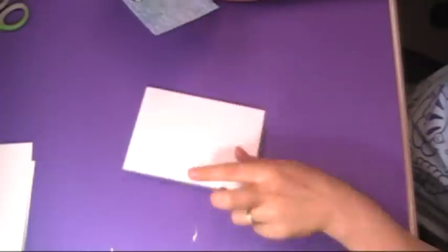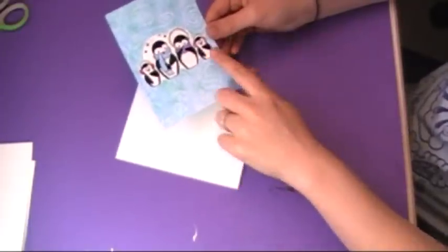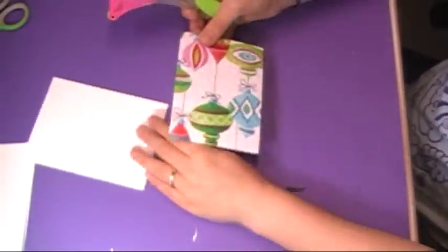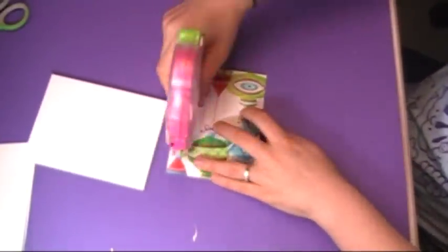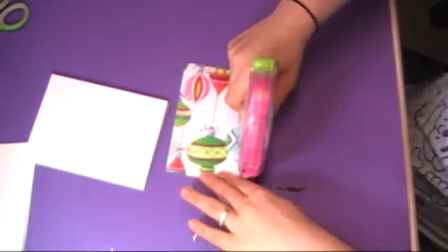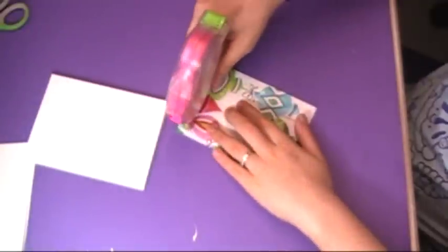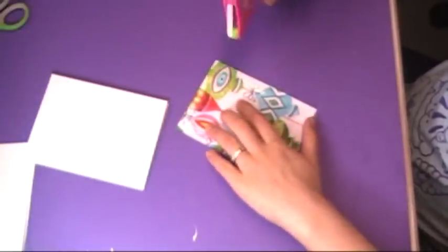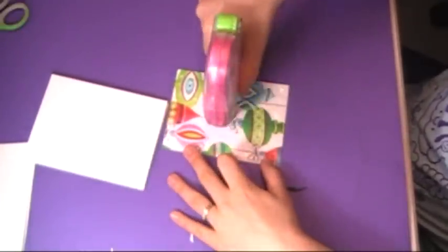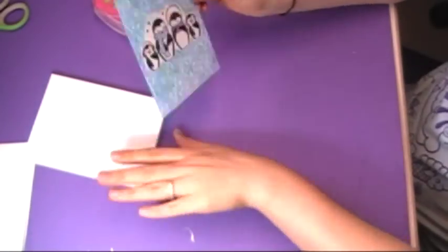Now I'm just simply taking my main part of my card that I've already cut and scored and folded, and it is just Whisper White cardstock by Stampin' Up, which is the same cardstock that I used to stamp the penguin family onto. I am using my Glue Glider Pro again, except I'm not going to be as liberal this time. I am just going around the edges, and I will put one strip along the middle as well, and I know I'll get a really good strong hold with that.